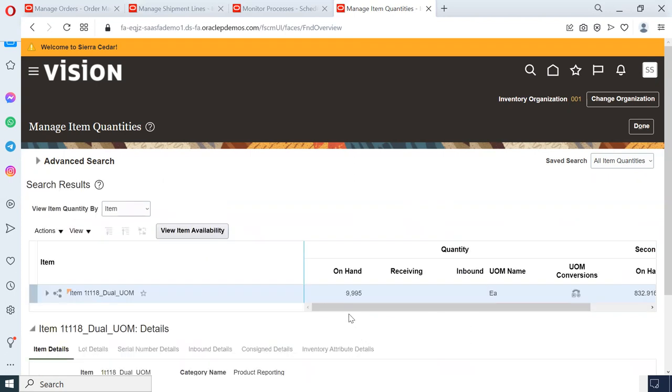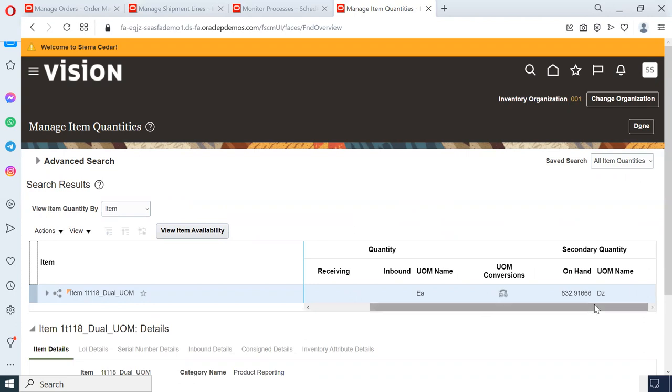So 9995 is the one, right? 9995 because SSA has completed. But again, the on-hand in dozen is always erroneous because we are dividing it by 12. Since we are dividing by 12, the on-hand in dozen is not the correct one. Even if you approximate to over 10 digits, it will give you an error. And 10 divided by 3 is always erroneous in a computer.